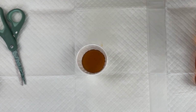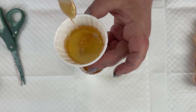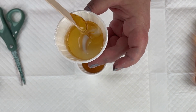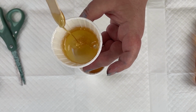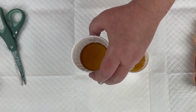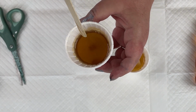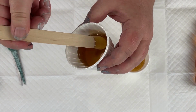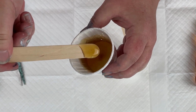Okay, so room temperature honey is, you know, it's gloopy, right? And I guess I've always been thinking room temperature consistency, not warm. That's good to know. But warm honey, this is warm, remember? It just pours straight off. It doesn't leave any mound at all.